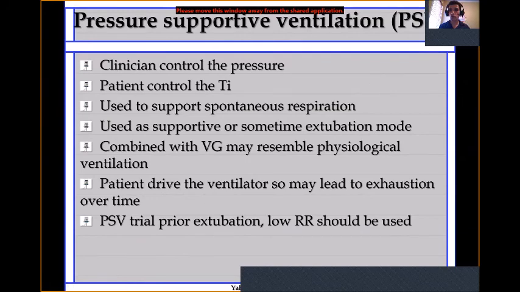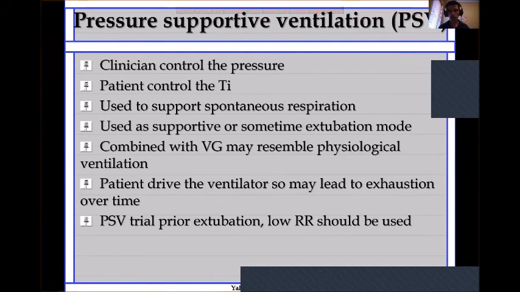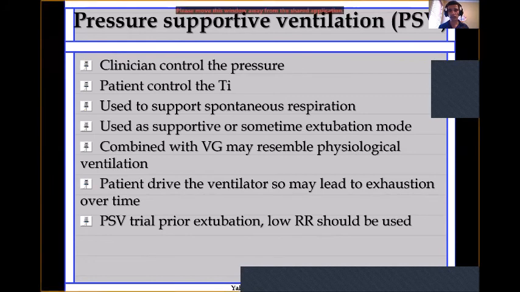The other mode of ventilation that we talked about is what we call PSV, pressure support ventilation. In this mode, it's only pressure limited. There is no volume limit, and the patient is in control of everything. There is no mandatory, no assisted, it's only spontaneous. However, you're giving him pressure. That's only what you give. You set the PEEP and PIP, but the patient controls the TI, the number of breaths, the IE ratio, the volume, the trigger, everything.